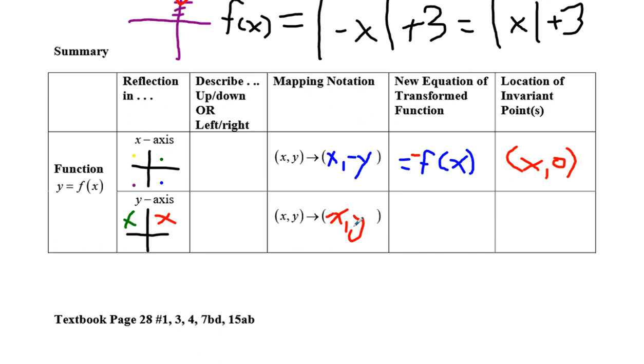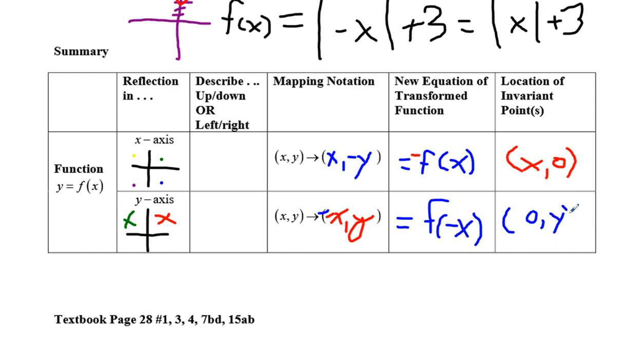I apologize, kind of hard to see that negative, so what I'm going to do for you is I'm just going to put a negative right here so you can really see it there. It is the x that gets a negative. Well, what happens then? We've got f of negative x. There she is. That's better. And then where are the invariant points? On the y-intercept, who are going to be 0, comma, y.